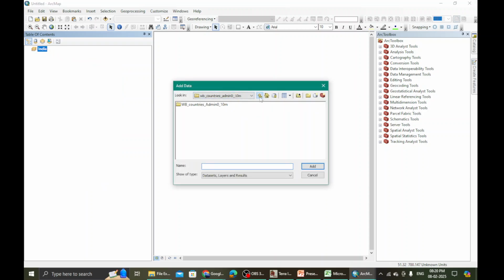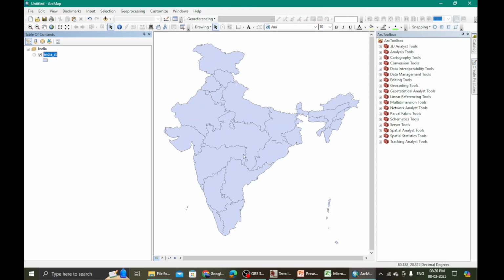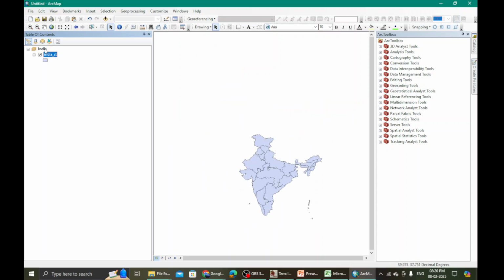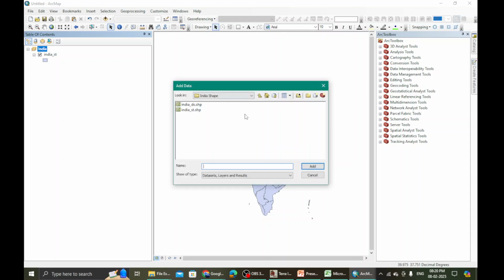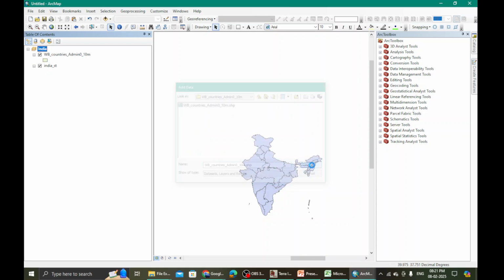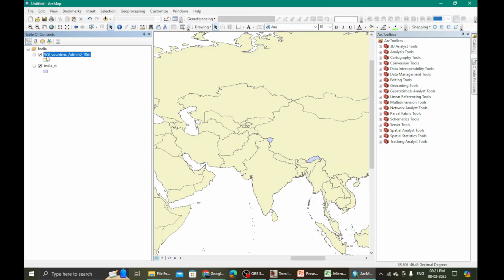I am adding India shapefile with states there. There you go. Let me add data. Let me add world shapefile. World map shapefile. I've added it there.